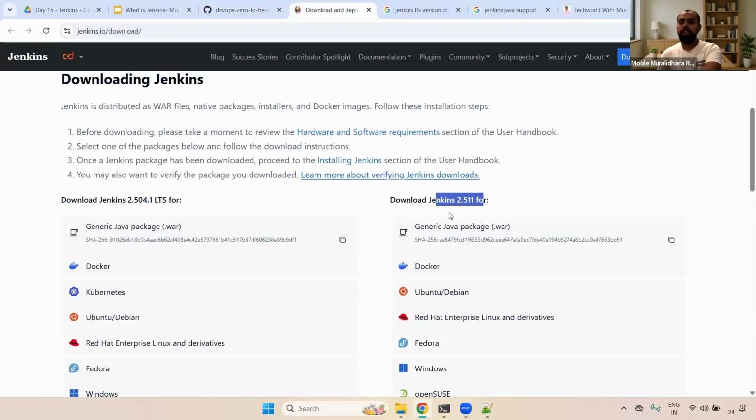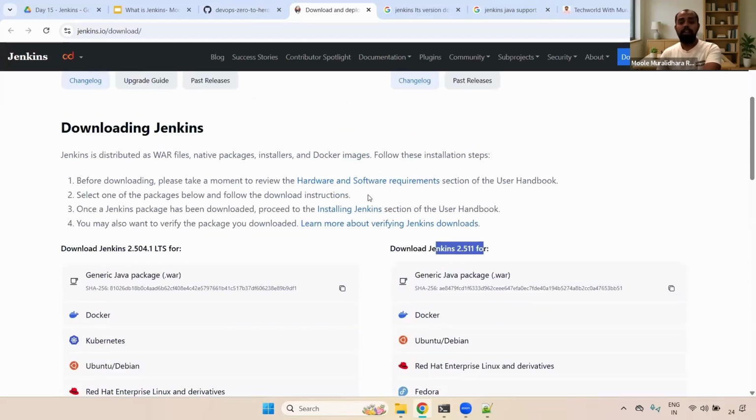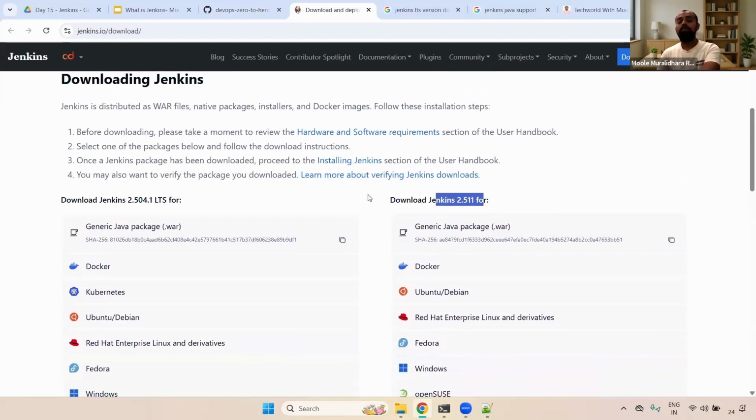Here you have to remember one thing. In real time, as I said earlier, usually we use the LTS version. But when it comes to Jenkins, we won't necessarily use the LTS version. How will we decide the Jenkins version? It depends on our Java applications. If it is a Java 8 application, a Java 11 application, a Java 21 application, or Java 23, depending on that we choose the specific Java version.